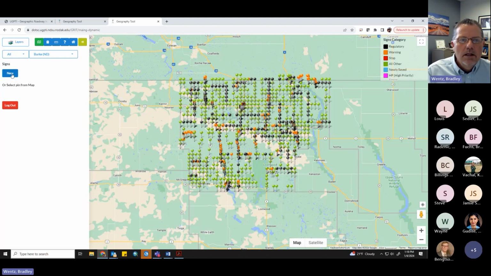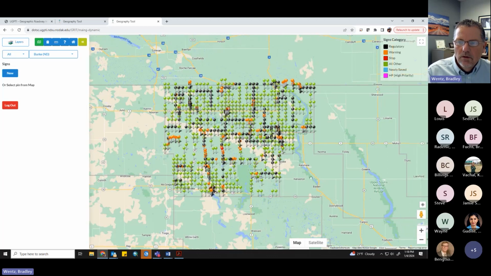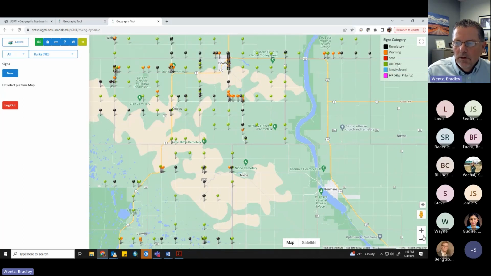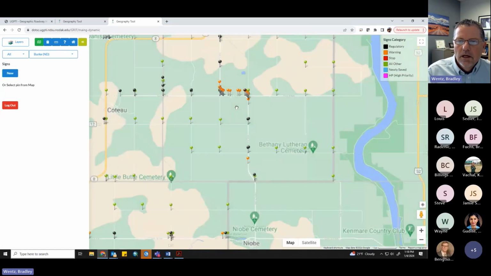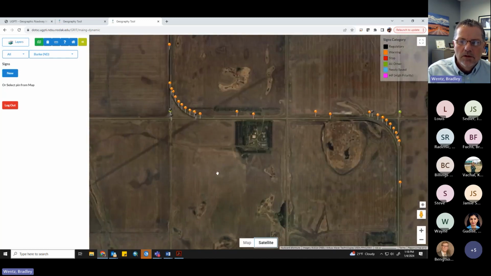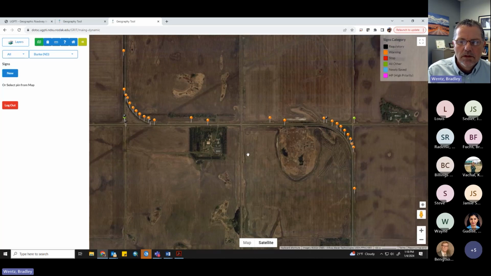So that's the buttons, and then basically you're going to go in and either add a new sign or select a sign from the map. And like I said before, this is Google Maps, so all the things are the same. Here you can just hold your mouse down to pan around. There's a wheel mouse, you can zoom in, or you can use these zoom in tools down here. So I'm just going to zoom in a little ways here so we can see individual signs, and then I can turn on the satellite if I want. So now we've got a satellite image, and again, it's from Google Maps. So however up to date that is, that's what you can see.